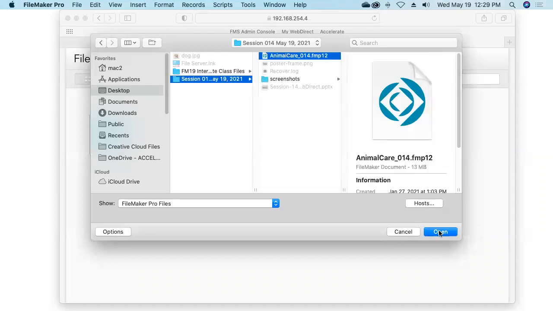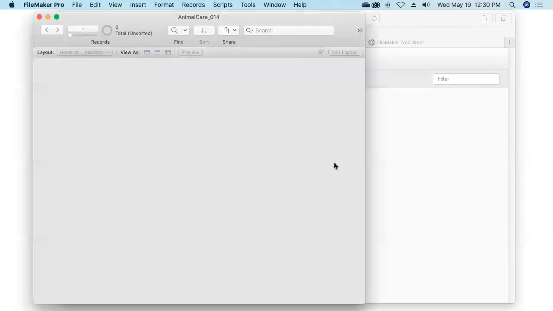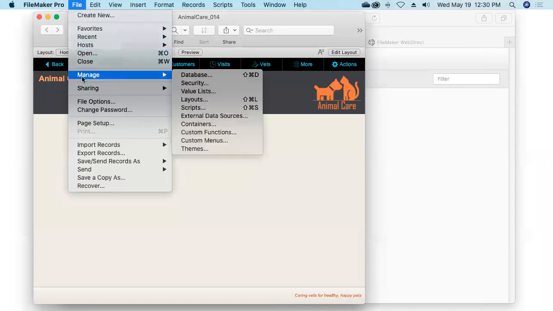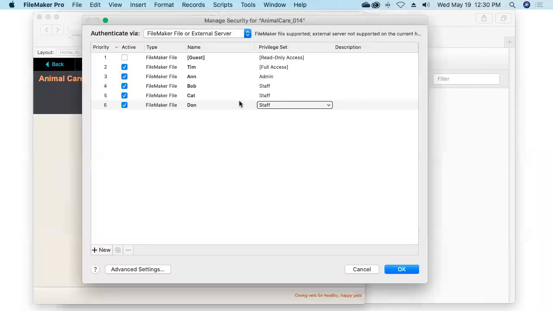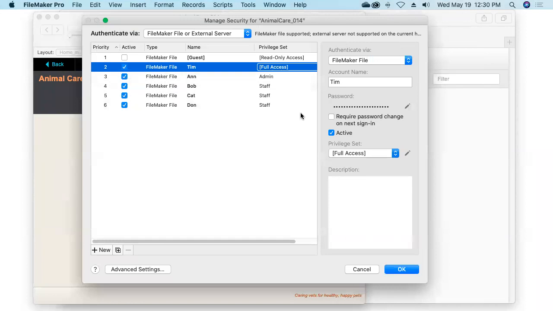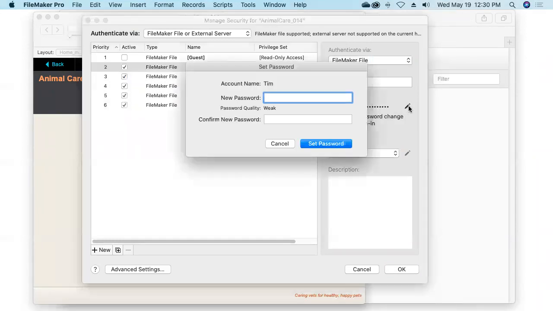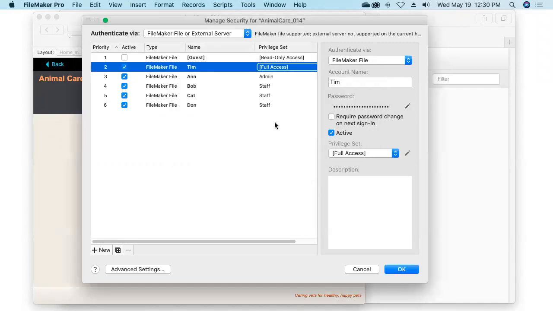And that's not acceptable if you're going to host the database in FileMaker Server. So let me go and give myself a password. Okay, there we go.